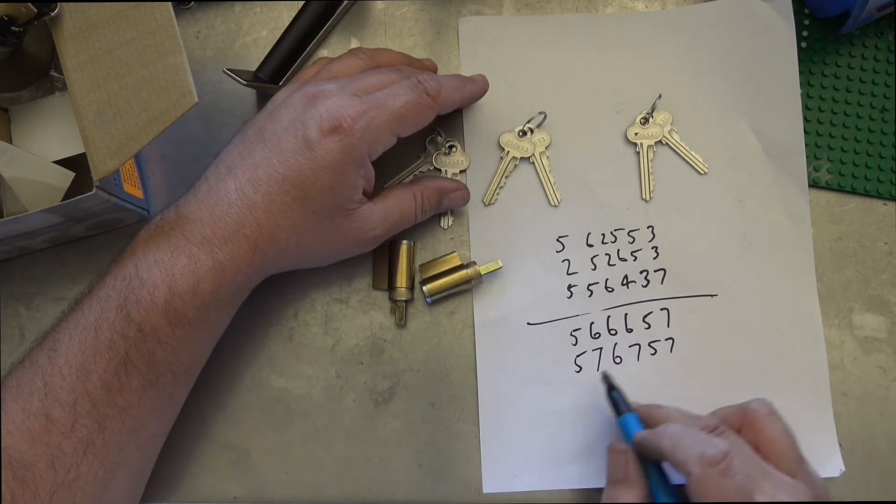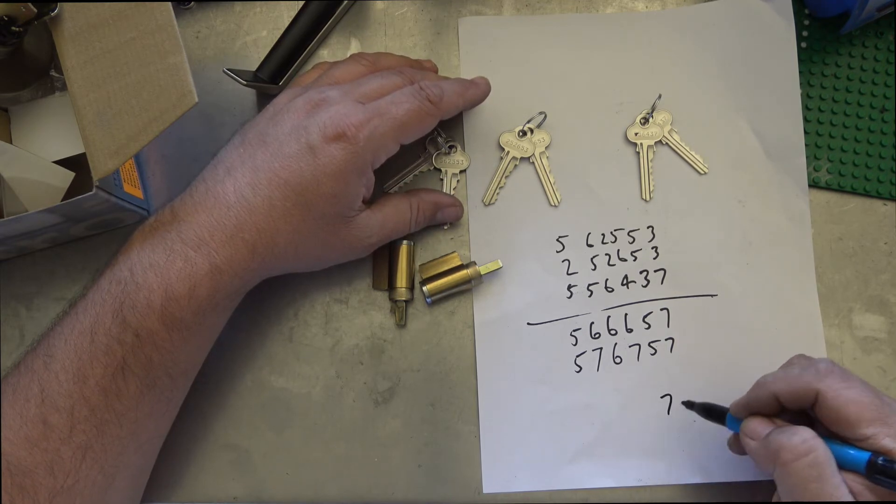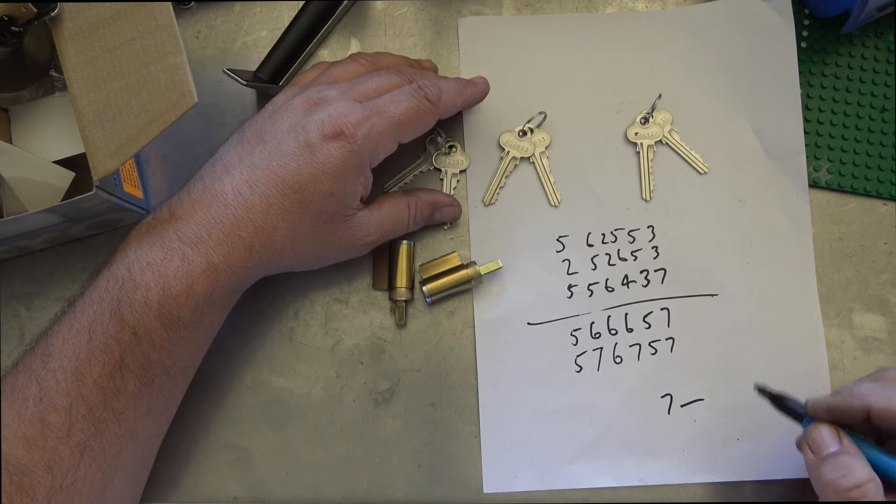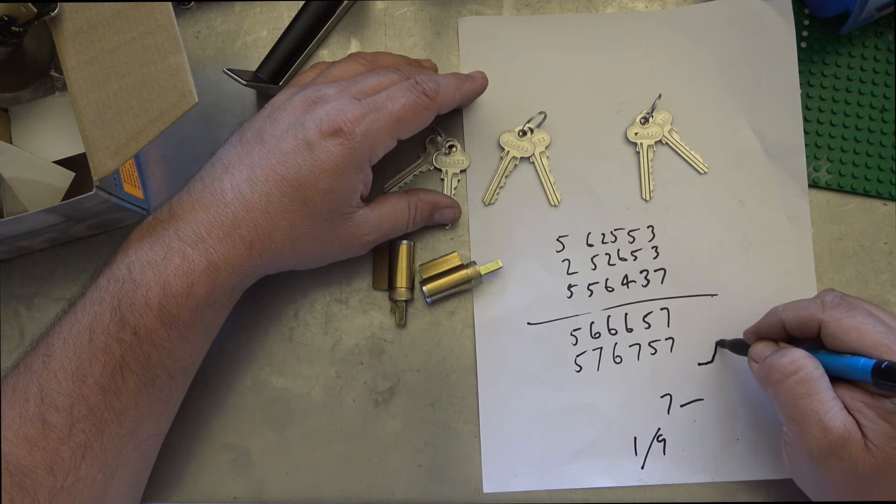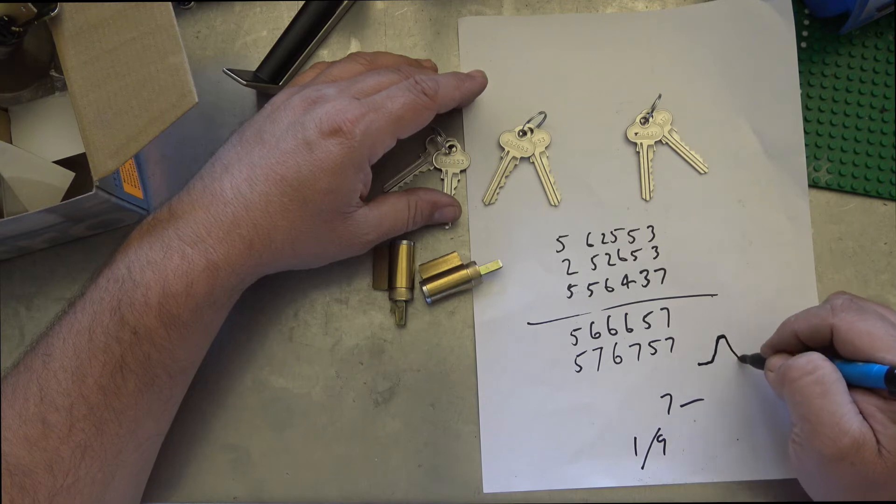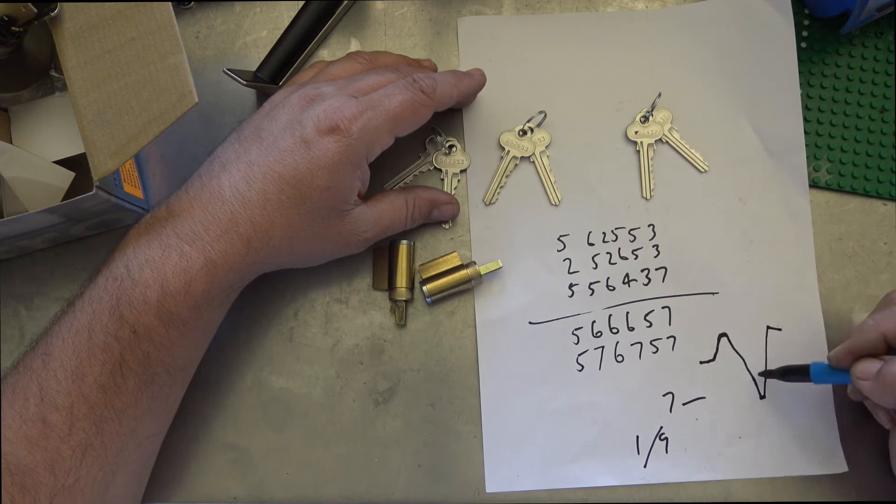Now when I'm picking, when I'm doing this code, we have to make sure that the numbers are at least seven away. What that means is that you cannot have a 1 and a 9 cut together because what will happen is the point of the 1 and then the deep down cut of the 9, one will cut over the other one's lead ramp.